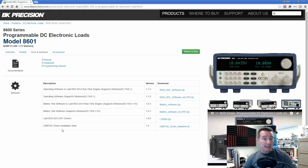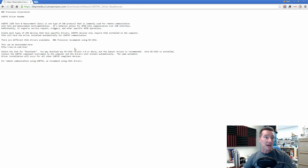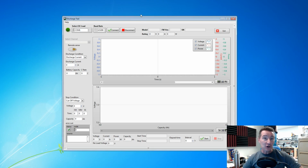granted, if you go in here and you read this USB TMC, which is test measurement thing, installation note, then it tells you that you need to install the EEVBlog driver. Okay, I downloaded that. It took me like an hour. It's like a 650 meg download or something. And I installed that. And after I installed that, I did get these two drop-down boxes here with the COM one and the LPT one.